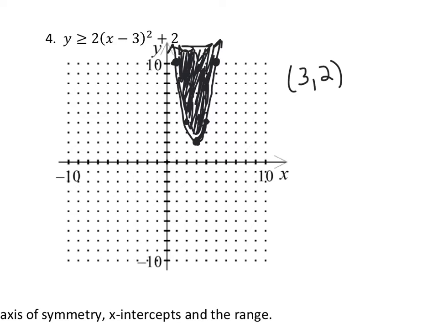The other thing I want to note about this particular parabola, if you notice, is that it's kind of floating up here in quadrant 1, and it doesn't cross the x-axis. So since this parabola does not cross the x-axis, there are no x-intercepts. So be looking for that on the test as well. You may get a parabola that's floating up here, or maybe it's floating down here, and if it doesn't cross the x-axis, then it doesn't have any x-intercepts. In that case, you would just say none. There's no x-intercepts.